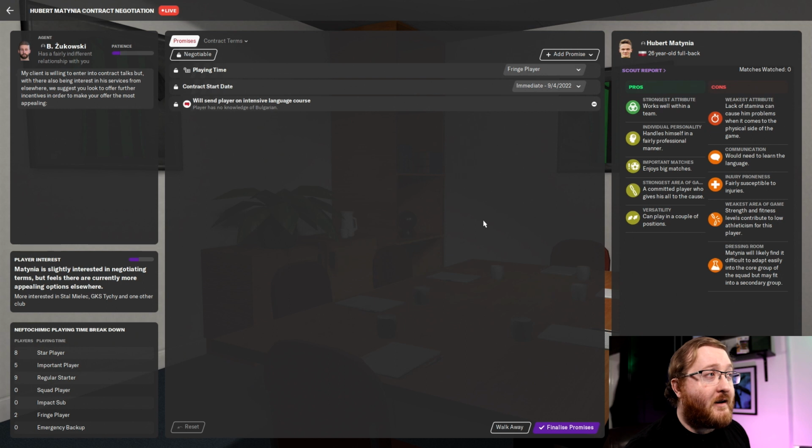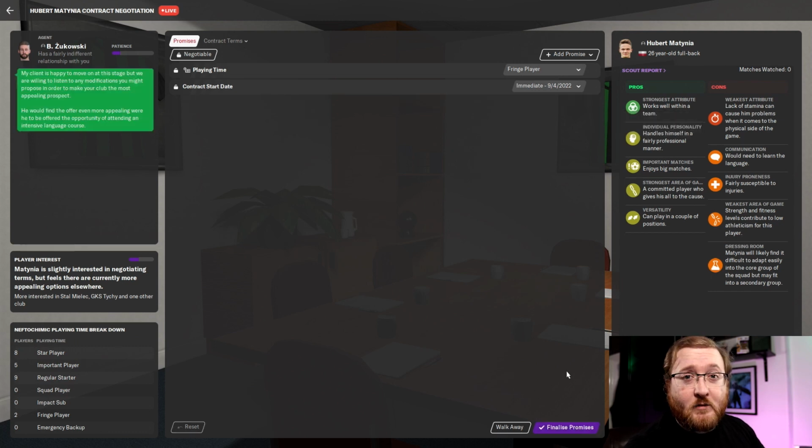So I've got a contract here. This guy wants me to send him on an intensive language course. I'll do that anyway, but I'll take it out for this, suggest, and he accepts. And quite often you can get all the promises out the window, which is pretty good.